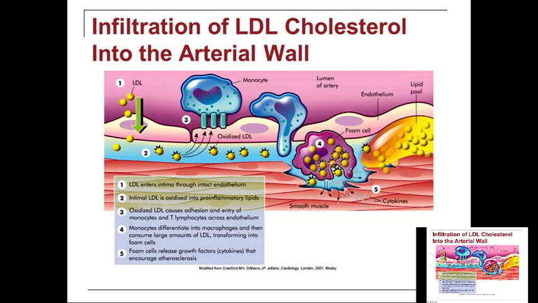Now we start to get this accumulation of that. And you can see that it's starting to buckle. It's starting to bow, right? And if you look at the space here between the lumen and the endothelial compared to the space here, here it's wider, so blood pressure is lower. Here it's starting to narrow. So here is where the blood pressure goes up.